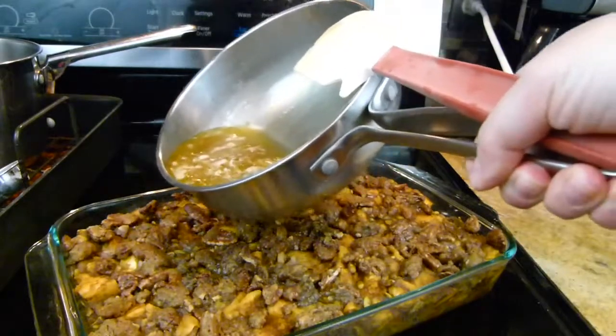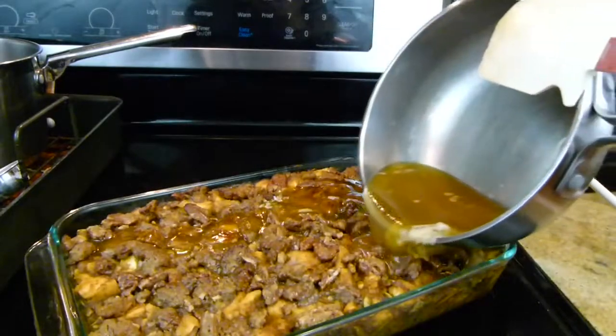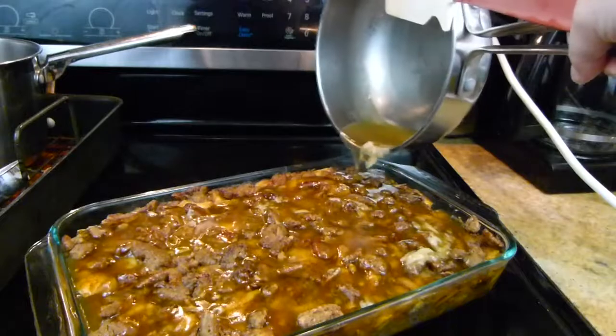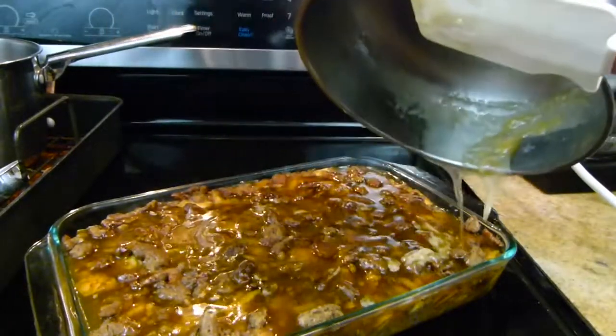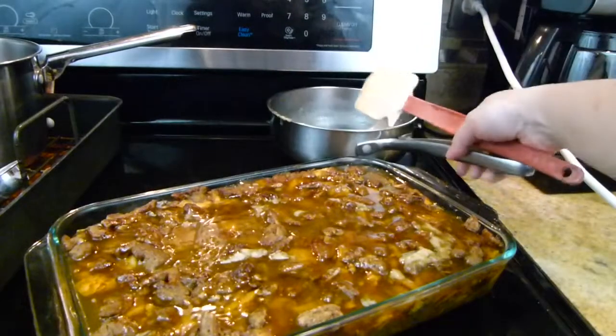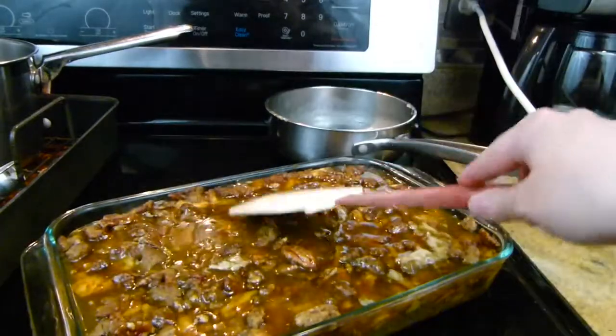When you pull that bread pudding out of the oven, go ahead and do your best to evenly spread that gorgeous sauce right on top and serve it warm. This is delicious just as it is, but if you really want to get decadent and push it over the top, go ahead and add some vanilla ice cream or pumpkin spice ice cream. Yum! And this is what it is going to look like when it is all finished.